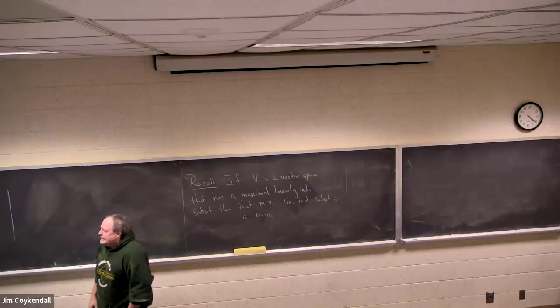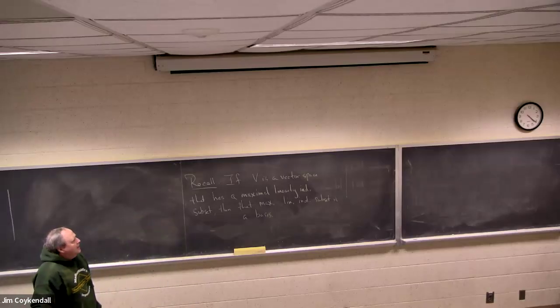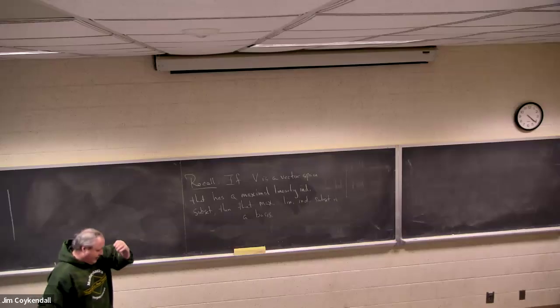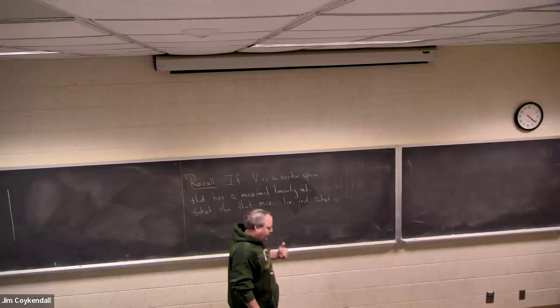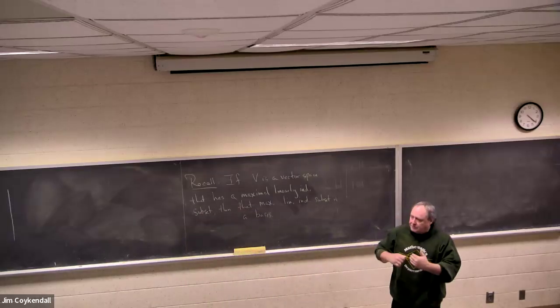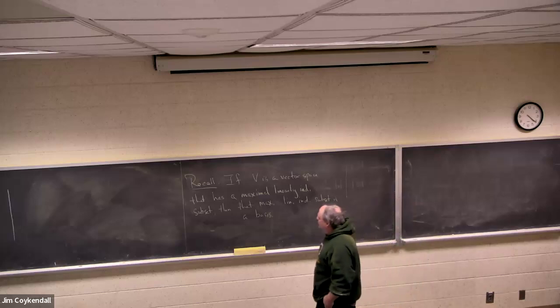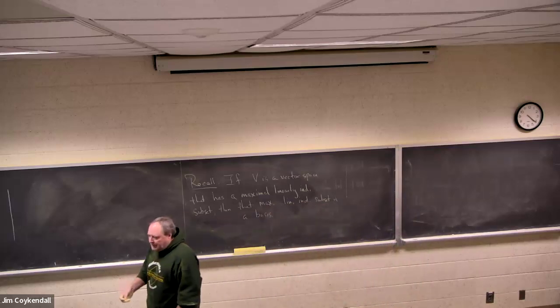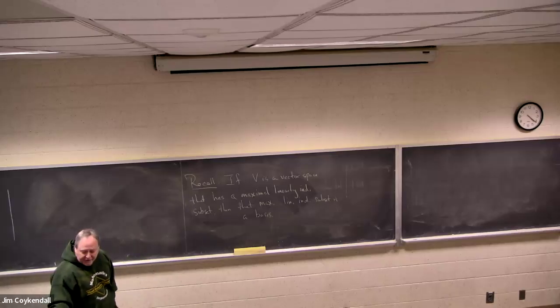So I proved this actually last time, that if you have a module over a division ring, actually I just talked about fields, but the proof didn't need any of that stuff. If you have a vector space over a division ring, and you have a maximal linearly independent set, we showed that it had to span the entire vector space and is therefore a basis. So it's a linearly independent set that actually spans it.